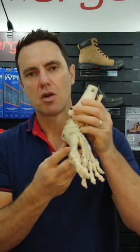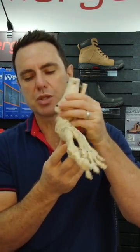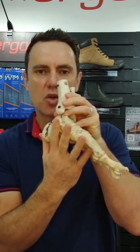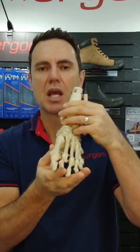Now, the reason we do that is we know that when our foot rolls in too far and collapses toward the midline, the muscles of the feet and legs are more active to try and pull this back to a neutral position so we can walk off our foot effectively. That creates heat because there's more muscular control, and you're more likely to get overuse injuries because you're overusing your muscles in your feet and legs. So you're more likely to get heel pain, heel spurs, and plantar fasciitis.